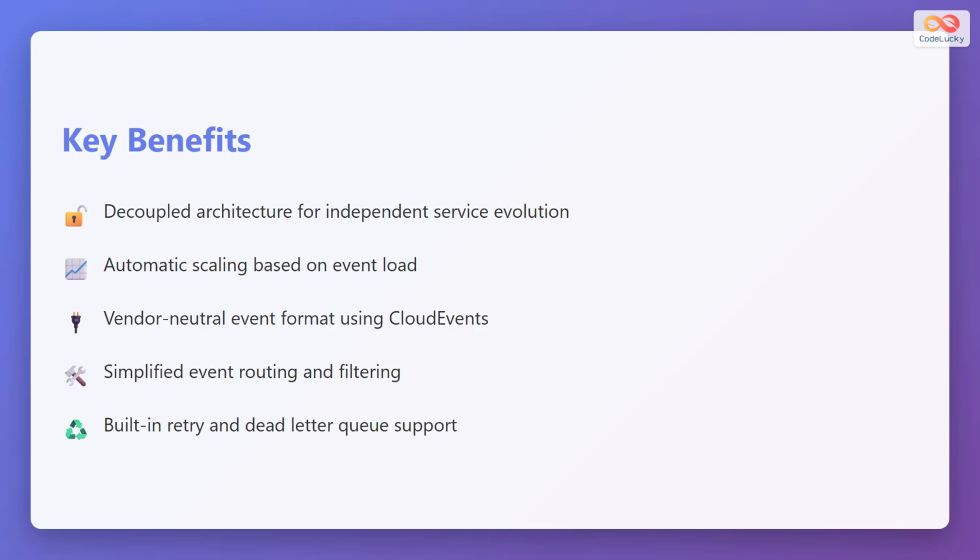Third, it uses a vendor-neutral event format through CloudEvents, ensuring portability across different platforms and cloud providers. You're not locked into a specific vendor's event format. Fourth, Knative simplifies event routing and filtering through its broker and trigger model, making it easy to implement complex event flows. Finally, it includes built-in retry and dead letter queue support, ensuring reliable event delivery even when consumers are temporarily unavailable. These benefits make Knative Eventing an excellent choice for building scalable, resilient, event-driven applications on Kubernetes.